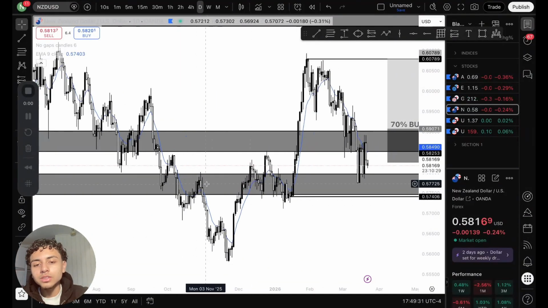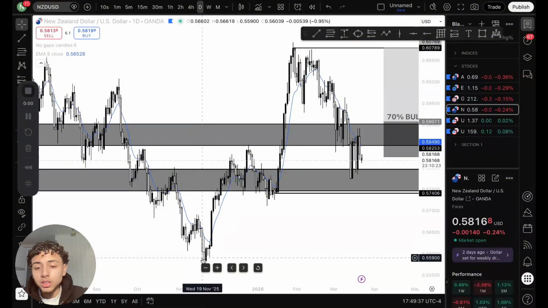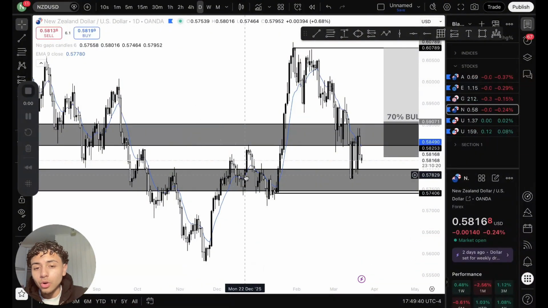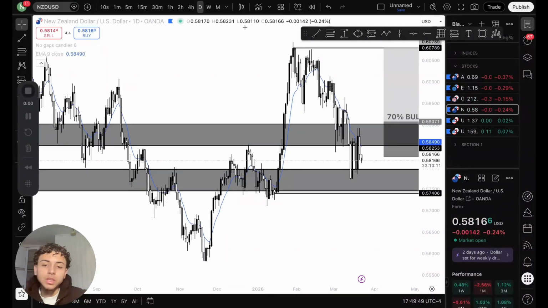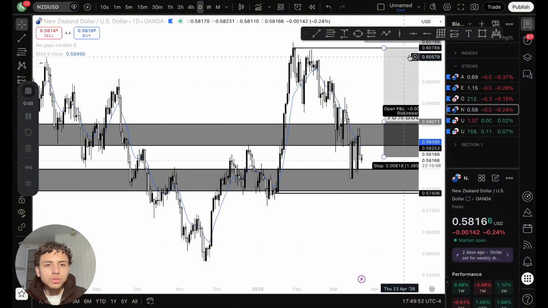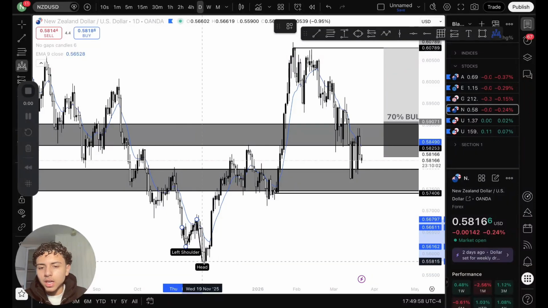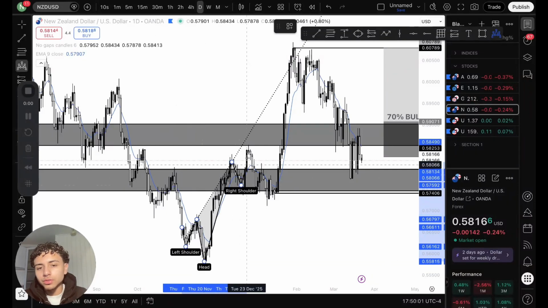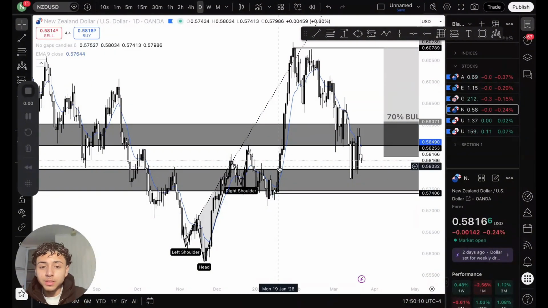And what is the head and shoulder? Head and shoulder is basically this right here, where there's a shoulder, this is the head, and this could be considered the other shoulder. In this case, this head and shoulder pattern illustrates to me that the market could potentially go to the upside. So this is the left shoulder, this is the head, this is the right shoulder, and then it would definitely create a retracement here. And once this retracement comes above the area of interest, the market will go up.